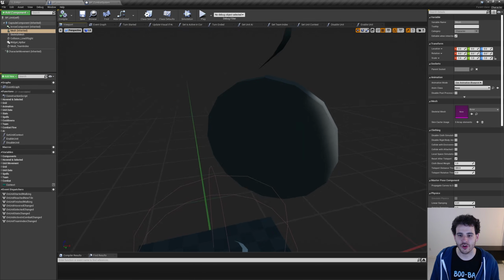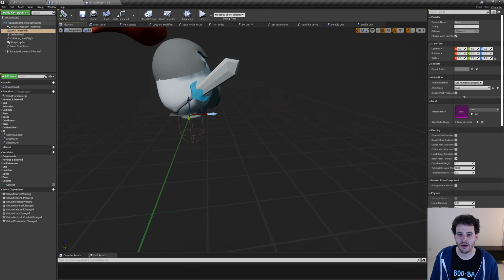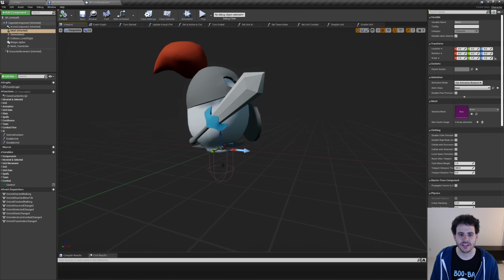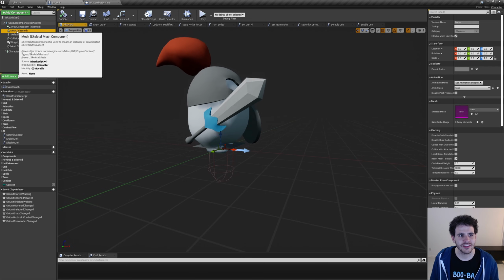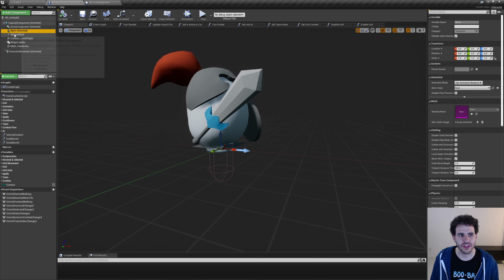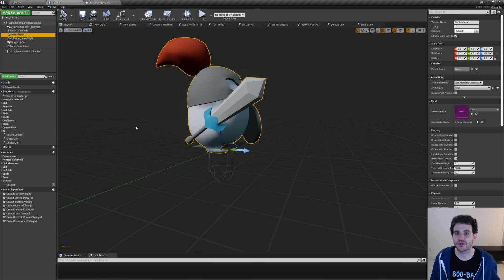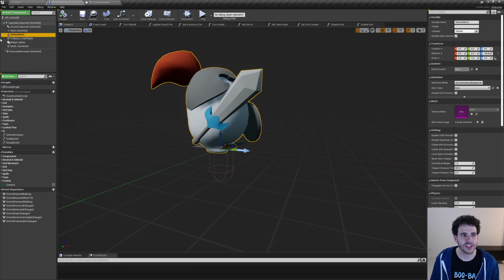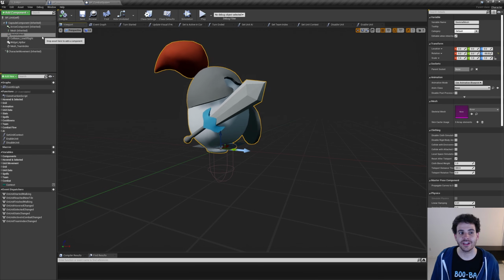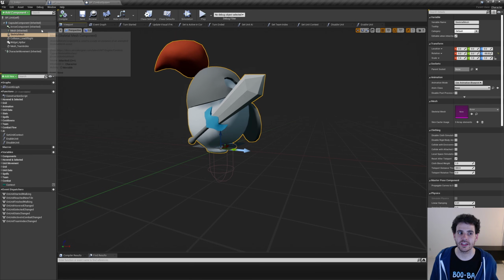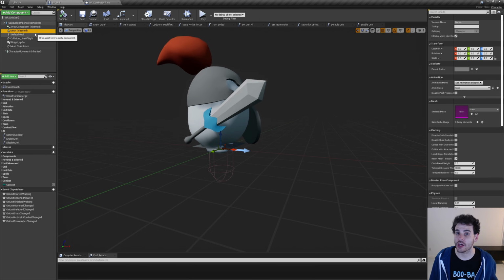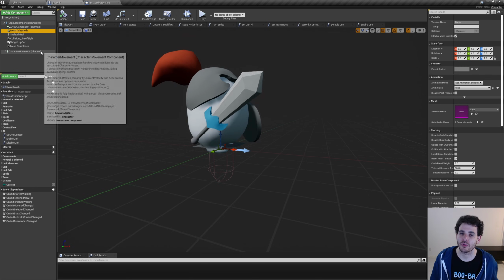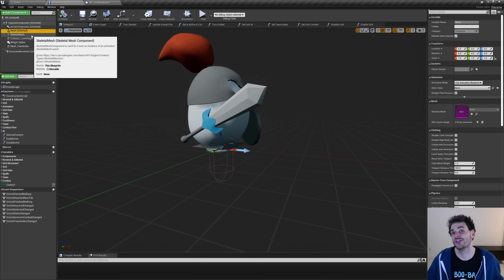If I go back in my viewport, we can see that, okay, we now have a capsule under the unit. Okay, so it's under the unit, that's not good. And we have a second mesh in there, that's not good either. We don't want to have two skeletal meshes, we just want to have one. That doesn't make sense otherwise. So what we have to do is to pretty much delete the previous skeletal mesh we were using and use the new one instead, because we cannot delete the new one. It's inherited, it's coming from the parent, and we cannot delete components that are coming from the parent. We just have to use them, actually.